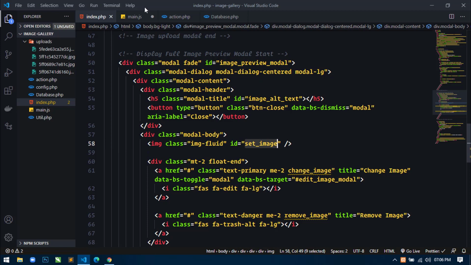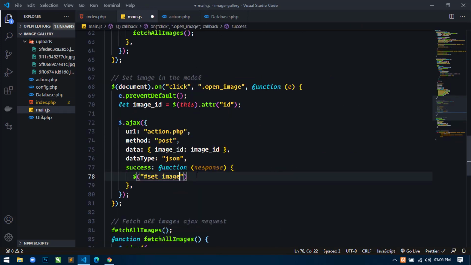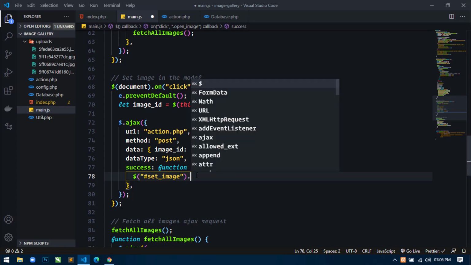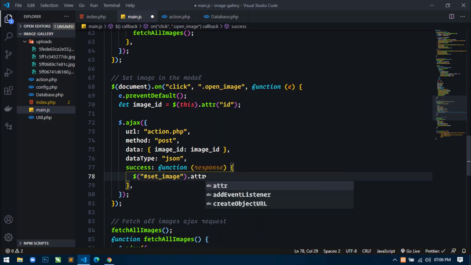So I'm using this id here, and then I will use attr, because I will use the src attribute, and in that src attribute I will assign the image path.